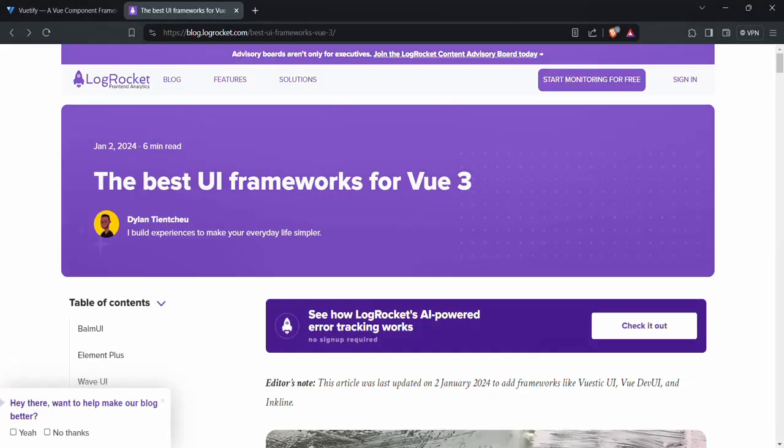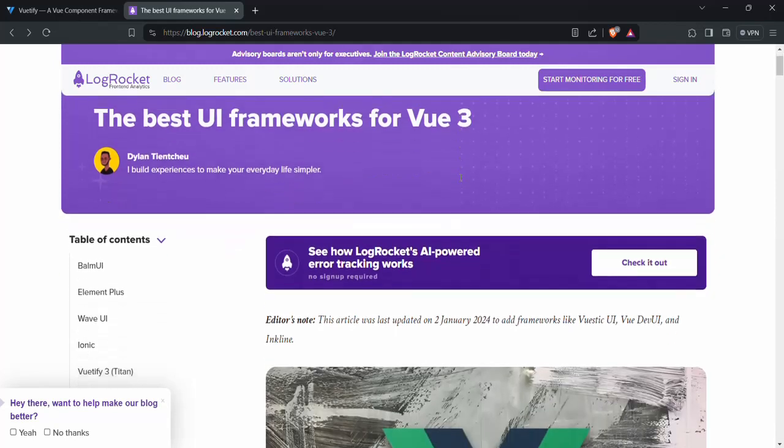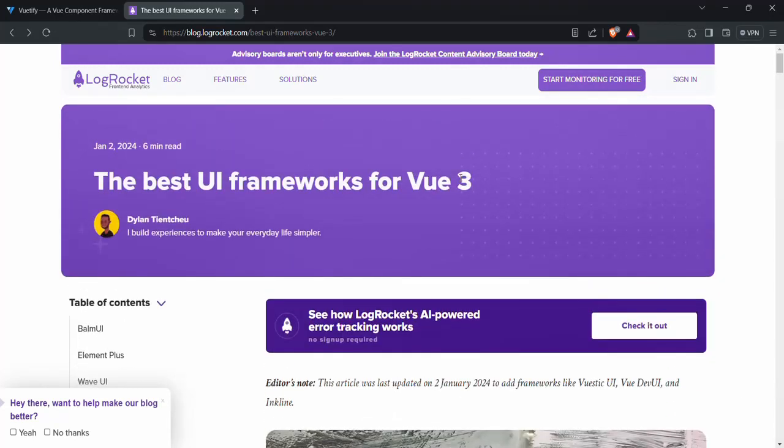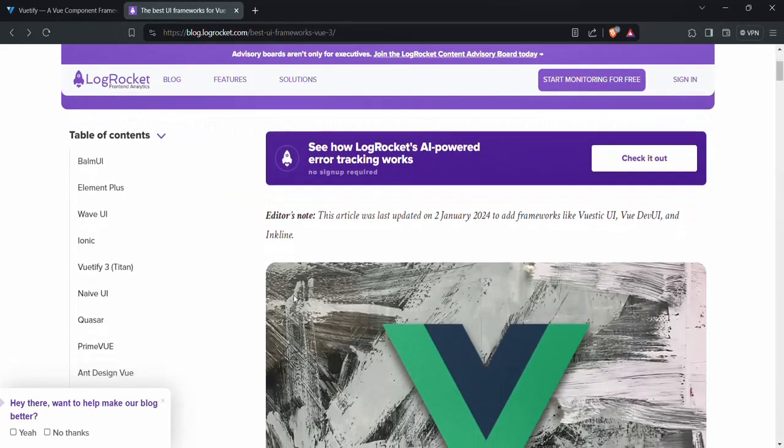So in this video, what we are going to look at is basically how to import third-party components. All right, we saw before that you can create your own component and you can import one component into another. What we'll be looking at here in this video is a specific third-party component framework. All right. So what these frameworks do is that they provide some pre-built components for you to then use. And there are many of them.